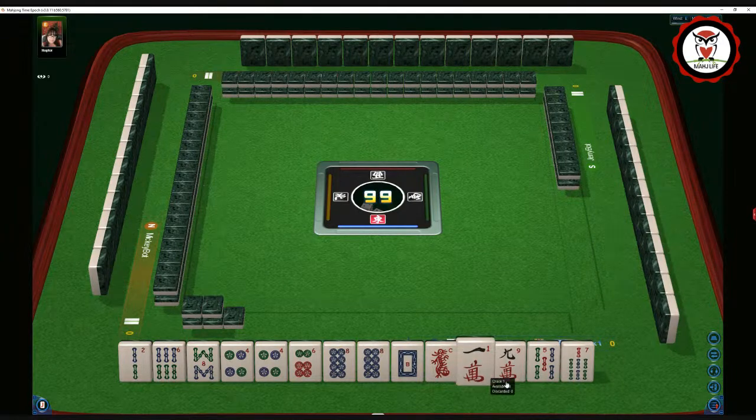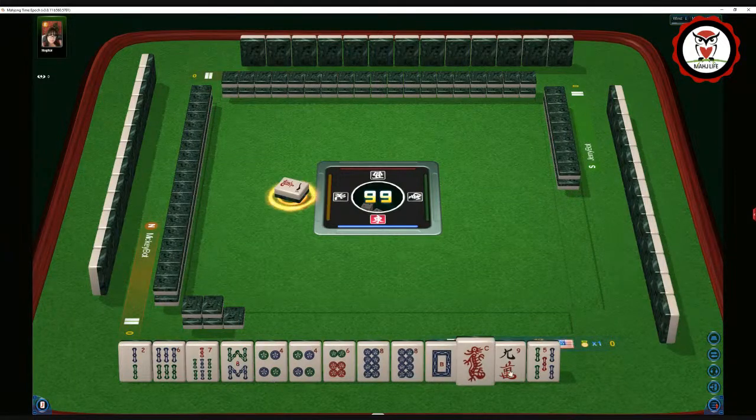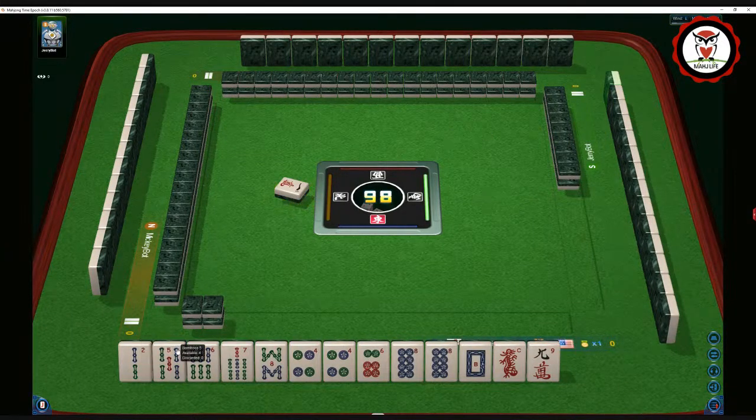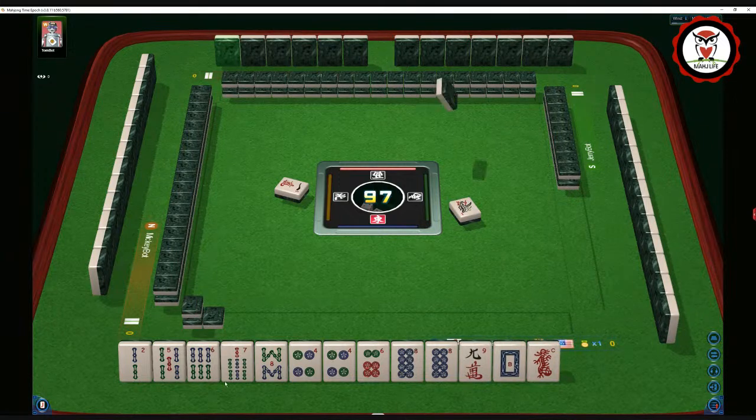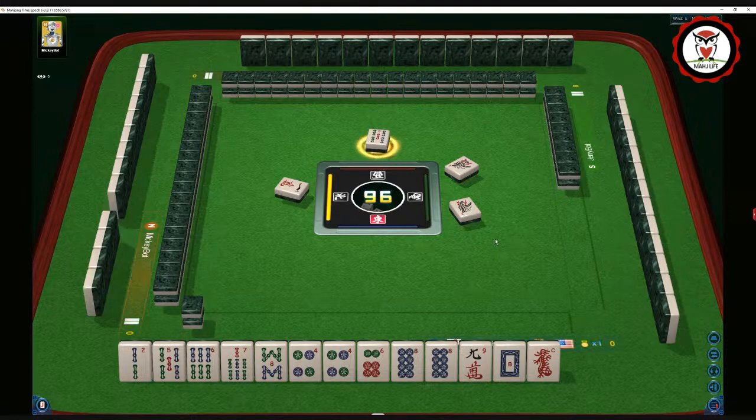Okay, let's discard 9 crack. Actually, let's let the 1 go. 1 character. Here's 5, 6, 7, 8. 5, 6, 7, 8. 6, 7. We do have the 9. One there better. Is some 6, 5 through 9 there. 6, 7, 8, 9. 5 bamboos. Let's just see how this develops.